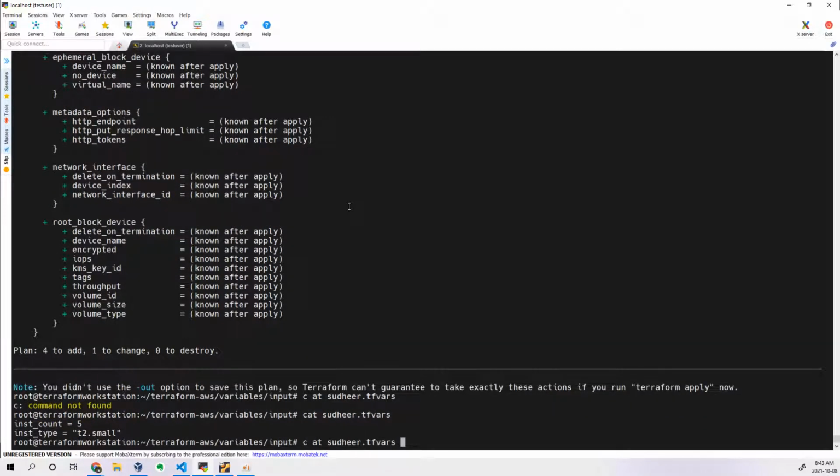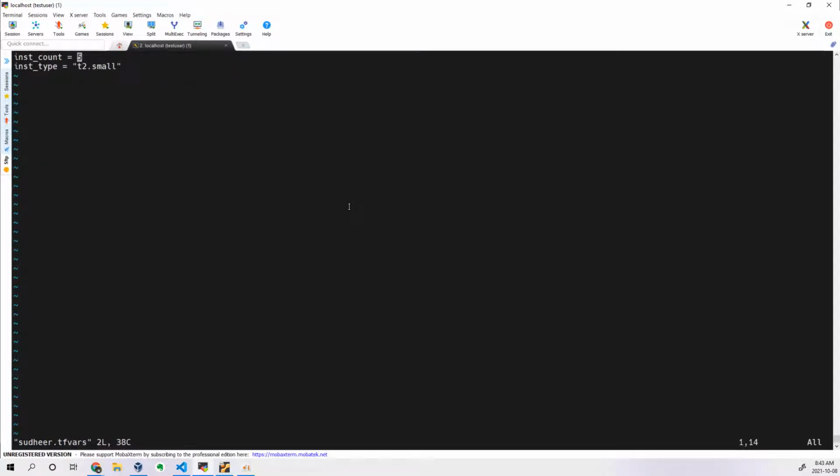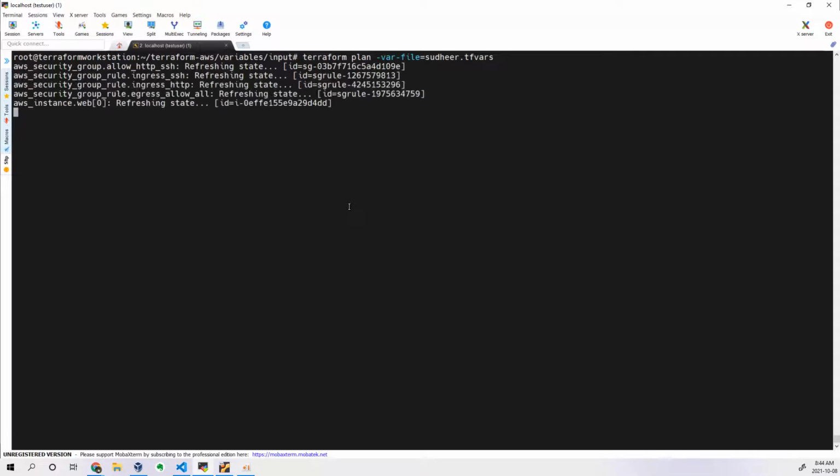Okay, so now if I change this to, let's say, two instances and t3.medium, let's see. Now two instances only, right? As per my expectation in the sudhir.tfvars file.